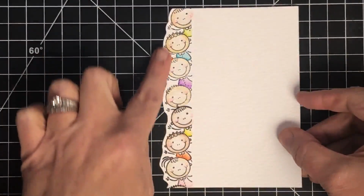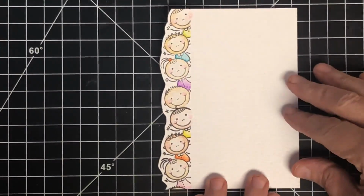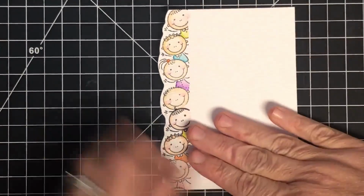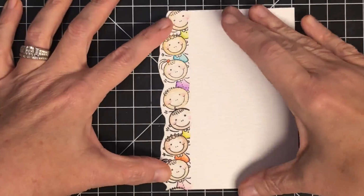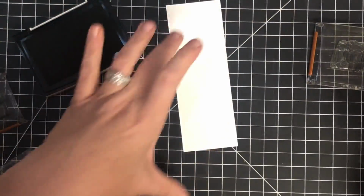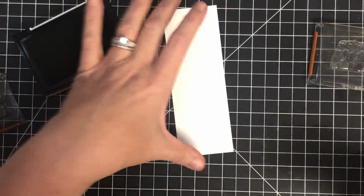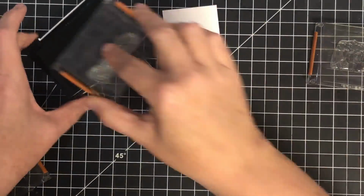So now, see how now I have that little line of kids? I think that is so cute. So here's the deal. I'm going to cut a piece of paper to lay on top of here that is colored, bright colored, and then we're going to put our sentiment on that as well. Now I'm going to do a whole bunch of stamping. So this little strip is 2 inches, and this is going to run down the center of my card, and I'll show you how we're going to put this all together in a minute.